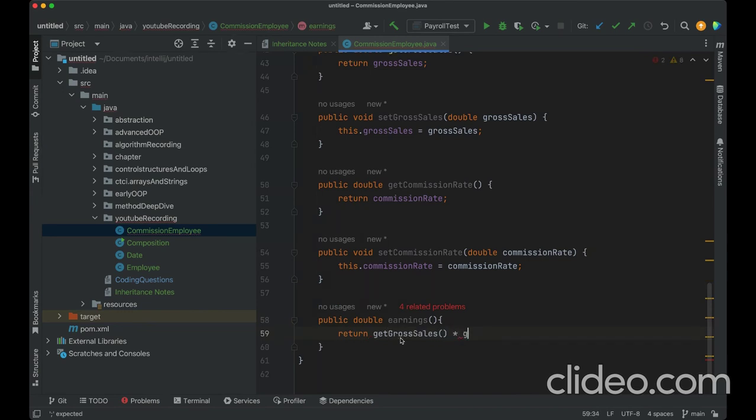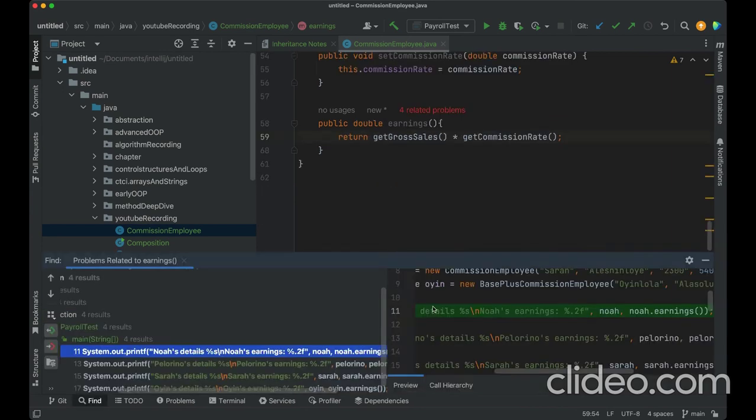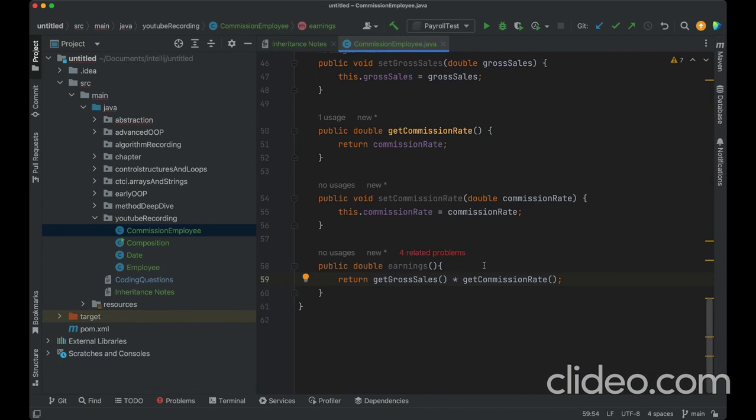times get commission rate. Okay, this is showing four related problems. Where is that coming from? Okay, so it means I'm already using this in some places. So where is that class? Okay, in my payroll test. I already created something similar here, and it's giving me this problem.